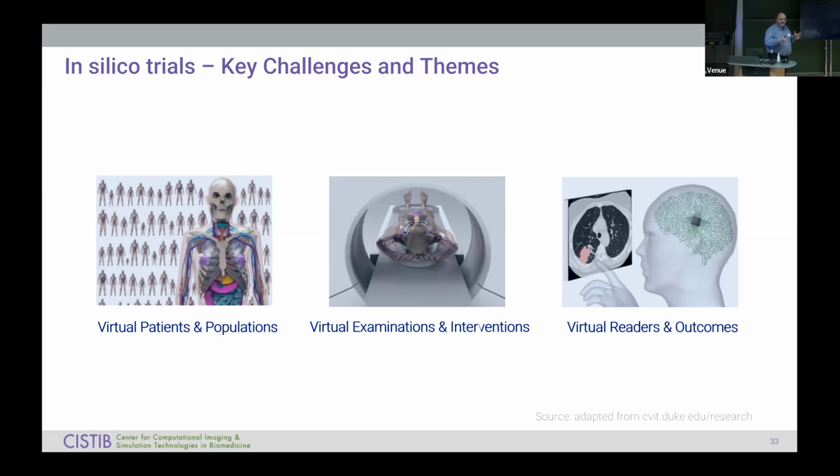So an imaging system where you're trying to develop a new biomarker, you could use virtual patients and a model of the physics and a model of the physiology to estimate what signal you would capture if you were to actually image that patient. And then finally, what you need to have is virtual readers, which is AI again. So how to read readouts from those images or simulations or whatever, and virtual outcomes, of which I'm not going to be talking a lot, but this is how I go from things like flow reduction to death.